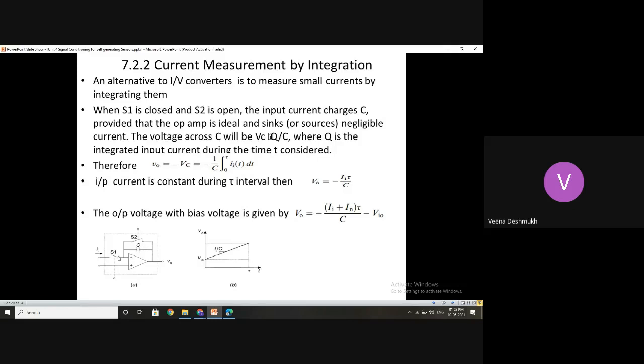When S1 is closed here, the current is available, and you can see here this is the graph. Immediately at T interval, this offset voltage VIO is available, and with this shift, this much voltage is available here. If there is no offset voltage, this graph would start from zero. Again, for this also, one has to take care of the offset voltage.